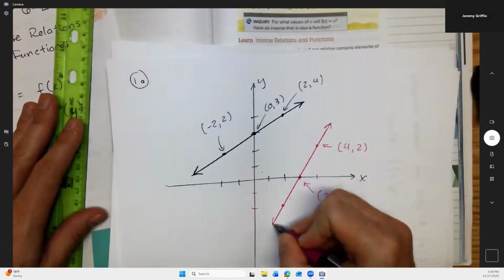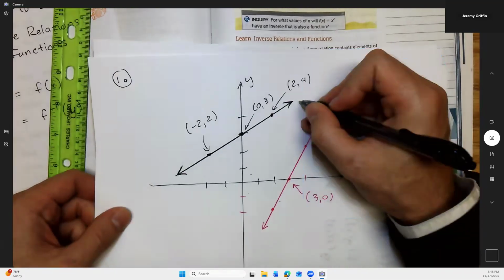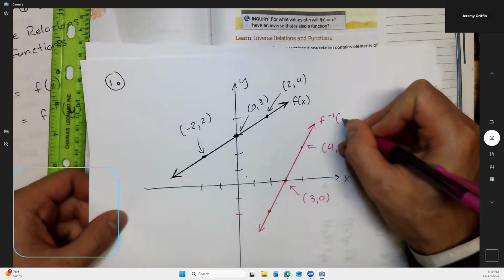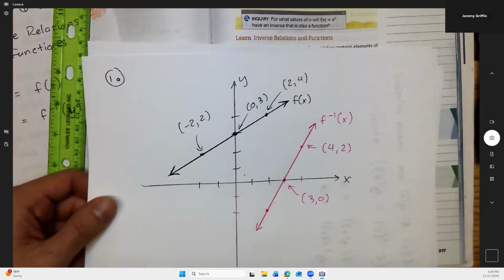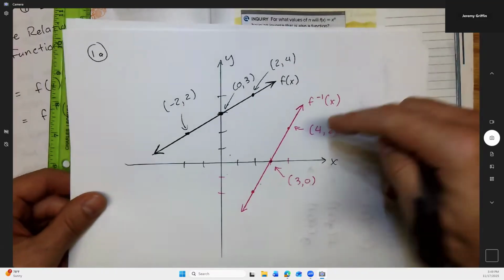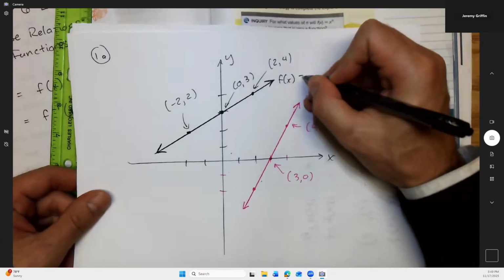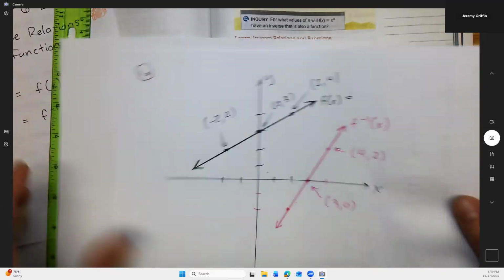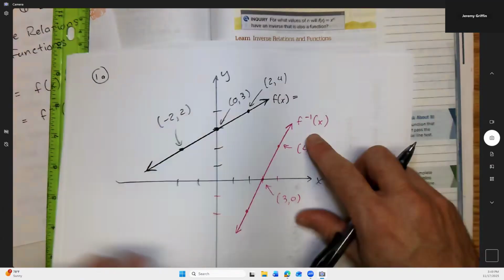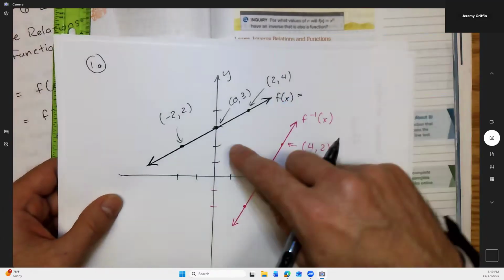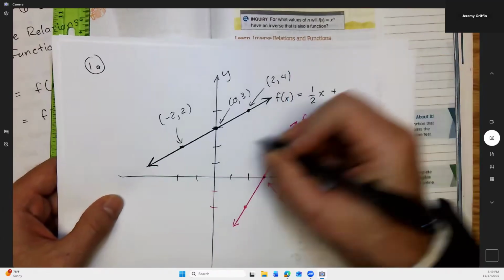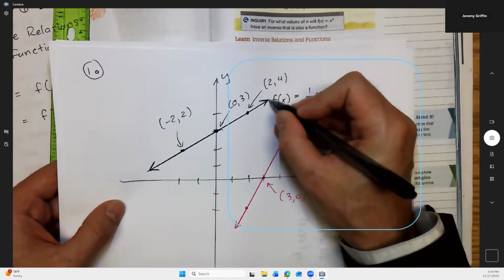So if this original function was f of x, then this one I just wrote in pink could be the inverse, and I could write it this way, f negative 1 of x, to designate the inverse. There's a couple of things I'm going to do with this graph. Let's come up with an equation for each of these, and I'm going to show you guys that what I wrote back here will work. So this could be y equals mx plus b. This has a slope of up 1 over 2, so 1 half x, and then a y-intercept at 3. So that's this expression.